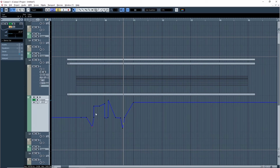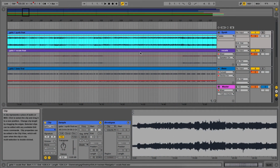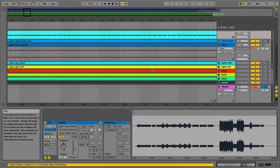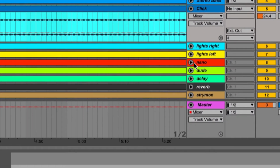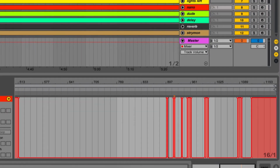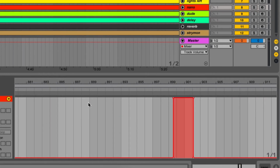Let's now take a look at how I'm using an automation track like this one to turn the pedals on or off in Ableton. Here's the project file for the Gallia Social live show. You'll notice the normal things like backing tracks, backing vocals, bass, and a click track. However, below that, you'll notice some more tracks labeled for each pedal. If I open one, you'll see an automation track below with a line graph with various points plotted exactly like what I just showed you in Cubase. Except with this track, I'm not controlling volume, I'm controlling when the pedal should be on or off. The process is very simple.